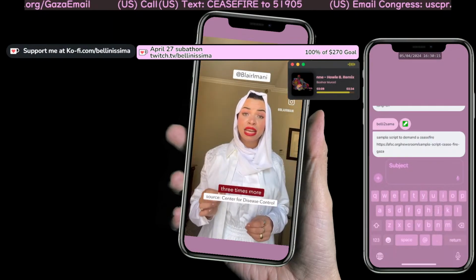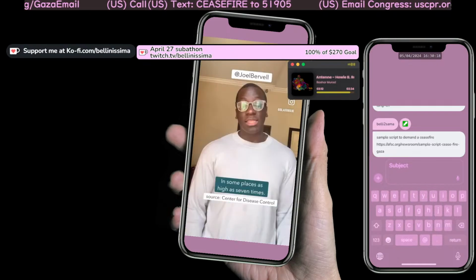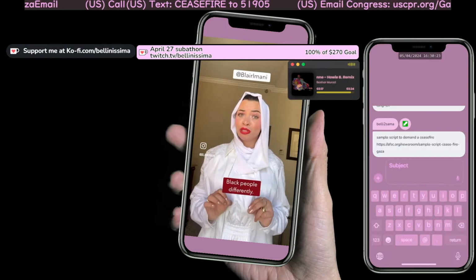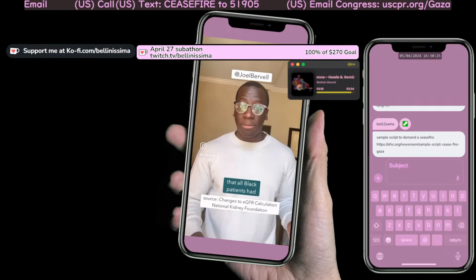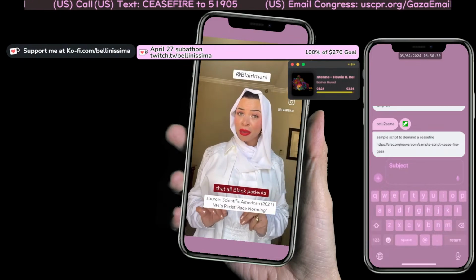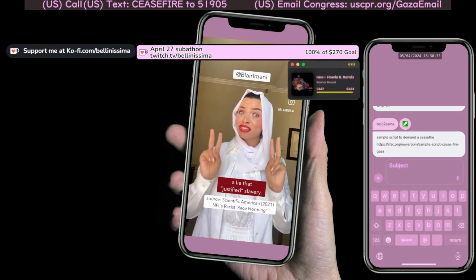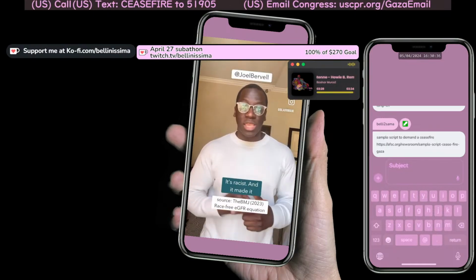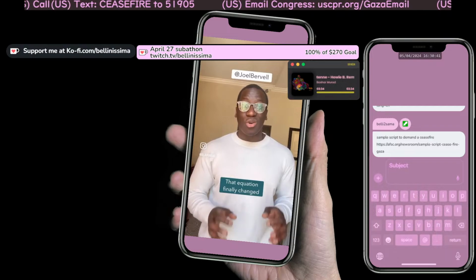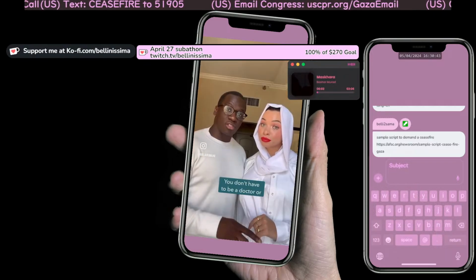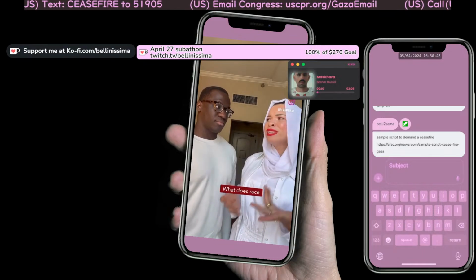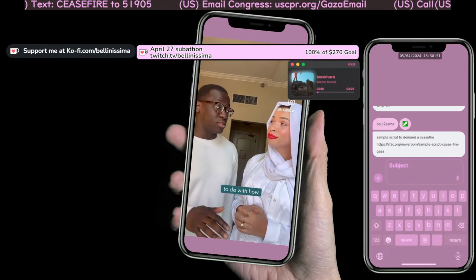Black women are 3 times more likely to die during childbirth. In some places, as high as 7 times. And there are literally medical equations that treat black people differently. There's an equation that assumed that all black patients had better kidney functioning than any other race. All because of the false belief that all black patients have higher muscle mass, a lie that justified slavery. It's wrong, it's racist, and it made it harder for black patients to get kidney transplants. That equation finally changed only in 2021. You don't have to be a doctor or a medical student to care about this. Information of medical racism? If you're sick, you're sick. What does race have to do with that? Racism has everything to do with how people are treated in the healthcare.